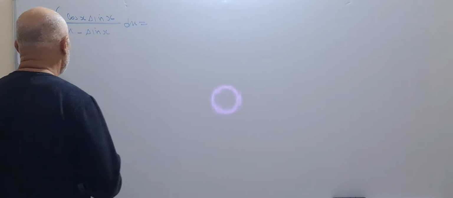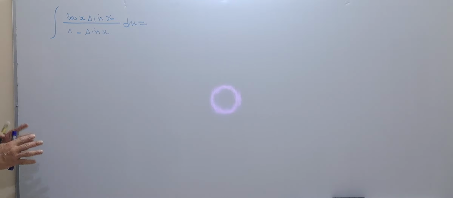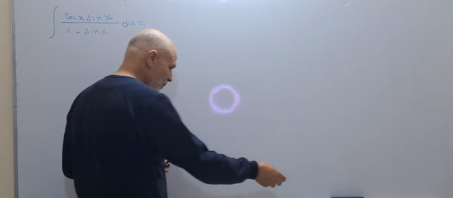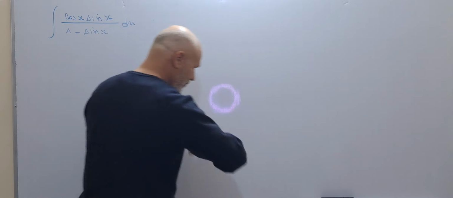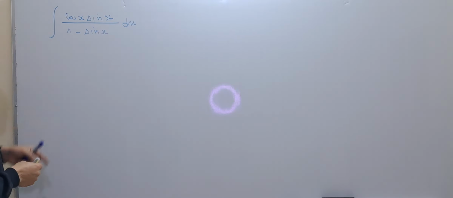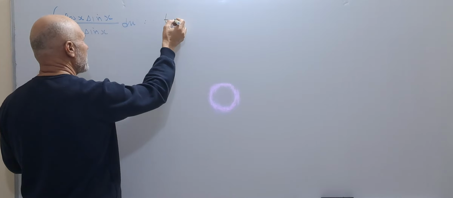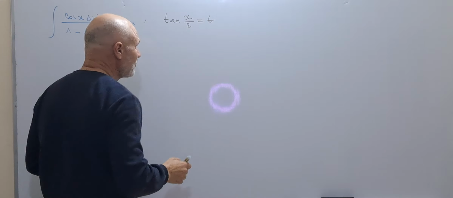This is a video about integrals. The aim is to show that we can find the indefinite or definite integral in many ways. The first way: since here we are dealing with cosine, sine, and tangent, trigonometric functions, with no x and no square root, we use the universal change of variable, given by tangent of x over 2 equal to t.